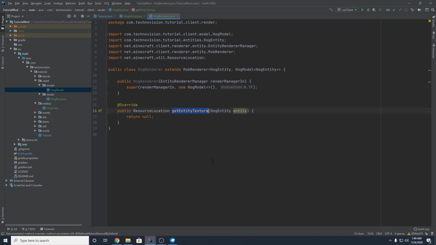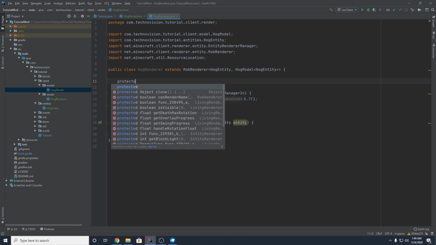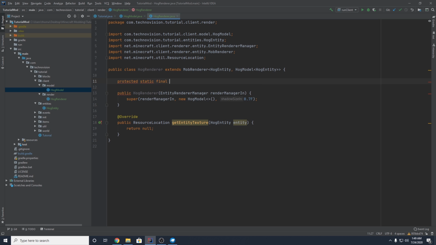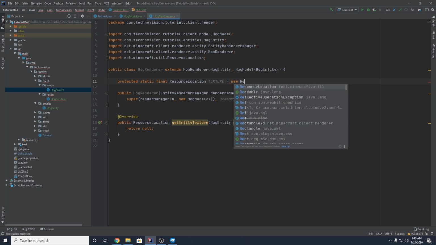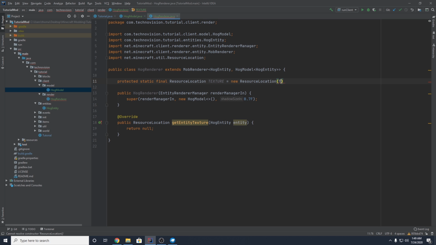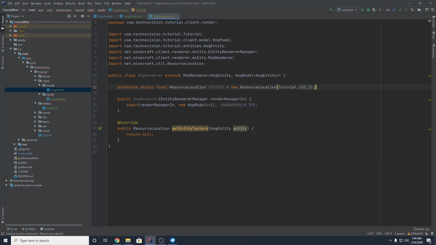So what you want to do is create a protected static final ResourceLocation called TEXTURE. And you want this to equal a new ResourceLocation, and this is going to pass in your mod ID from your main class, as well as a string, and this is going to be the pathway to your custom texture.